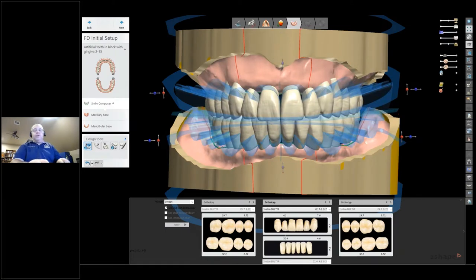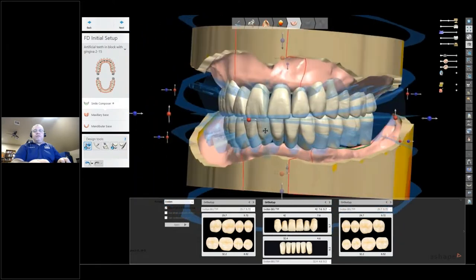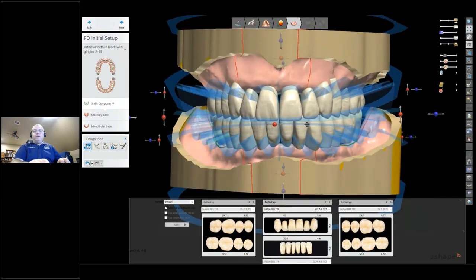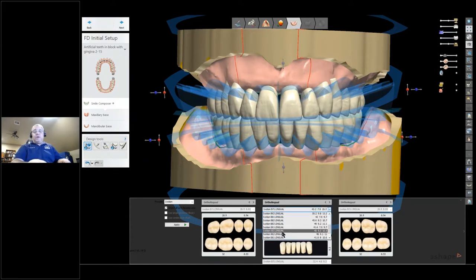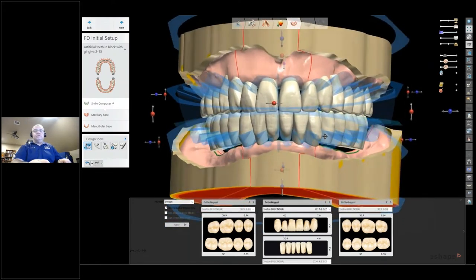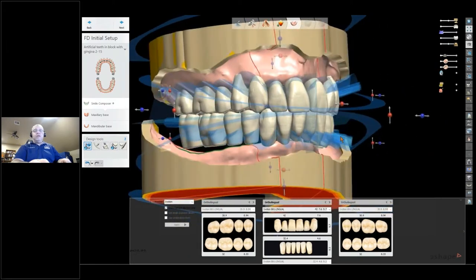So here I've chosen the B81 ortho tip teeth. This is a 22 degree bilateral balanced cross tooth, cross arch type of occlusal scheme. I could, if I wanted to, choose in this occlusal scheme box right here where it says ortho tip. I could come over here to the arrows, change that to ortholingual and then choose my B81 lingualized setup and hit apply. And I could have a lingualized setup if I would like using the Ivotion libraries. And you'll see those teeth pop out. And now you'll see the lingualized setup. So either one works fine.